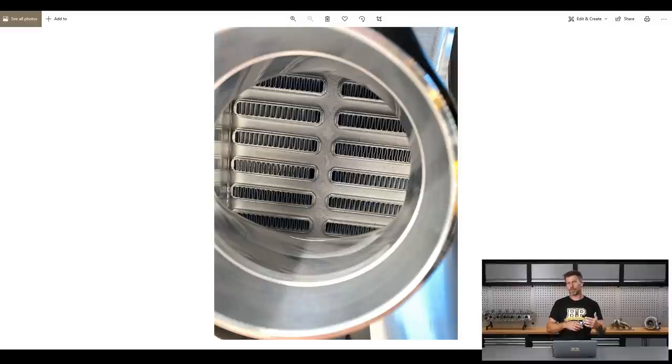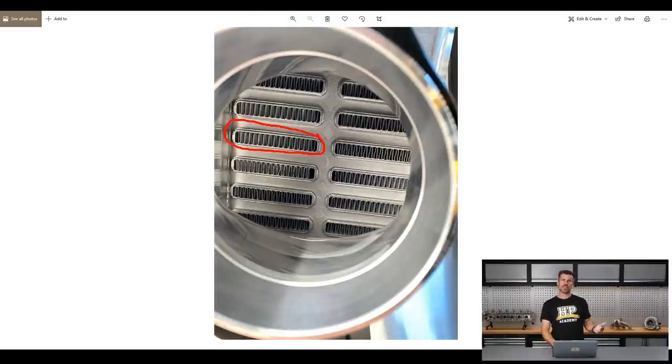After a bit of fault finding, we ended up pulling the intercooler off the car, and in this shot here we're looking through the inside of the intercooler, so this is obviously the airflow path. We can see that the internal passes through the intercooler actually have internal fins in them, and this is really, really important. That gives a surface area that the air is going to flow over, and it's important because this is where we get that heat transfer. The heat gets drawn out of the air and transferred into the aluminium fins of that intercooler.